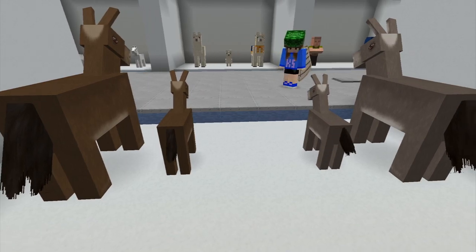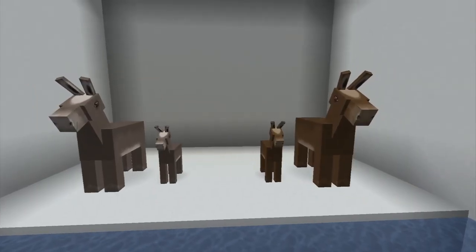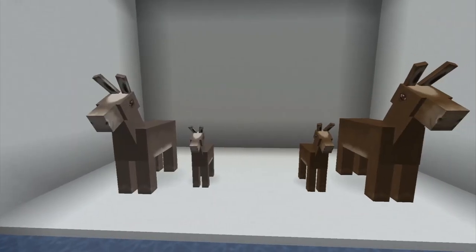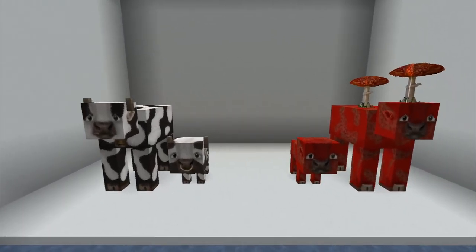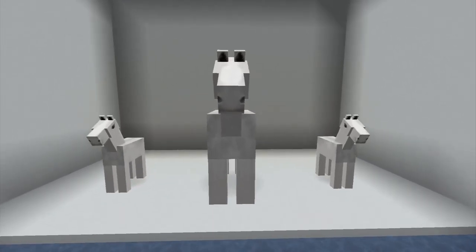What? That's their awesome. Did the tail not always move? I don't know. I've never noticed it before. Did it always move, guys? Because I feel like it didn't. Because I've come and seen these things like 100 times now already, and they never moved. Right. That's so awesome. We've got the cows and the mushrooms. Oh, they don't have any tails. Okay. The horses. Oh, their tails move too.